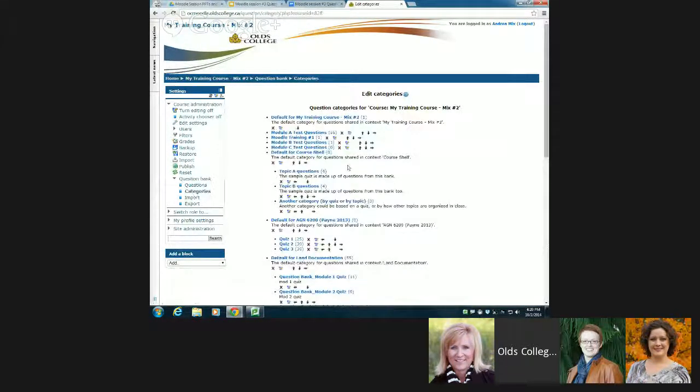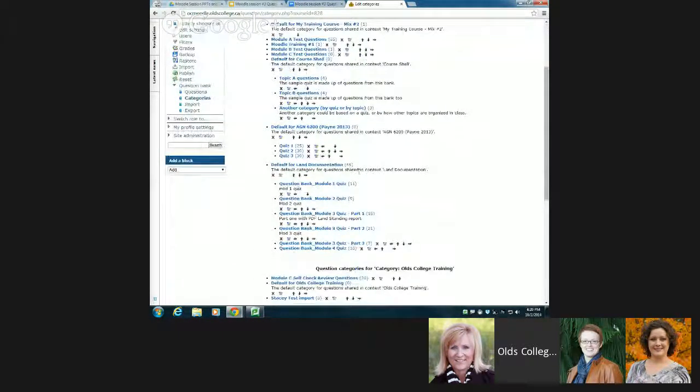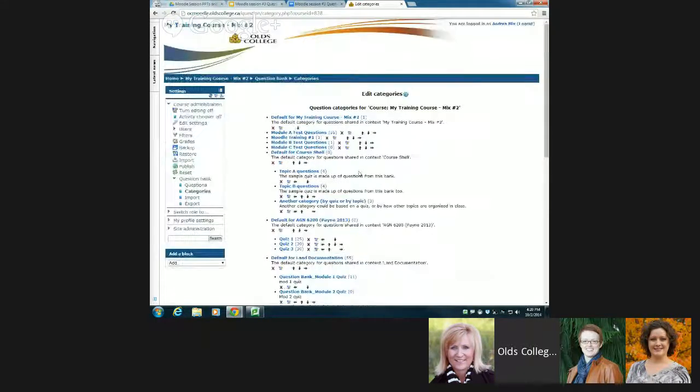Now I have to admit this is a big mess because I've just pulled question banks from multiple courses so that I have some questions to work with. If you really want to try to not make it look quite this messy, you can, as you create categories, and that would always be your first step. You can either organize your categories, call them quiz number 1, quiz number 2, quiz number 3, or you can make your categories by topics. So perhaps Elizabeth, you might have your turf identification and maybe turf management, different kinds of topics that you might cover in your course.